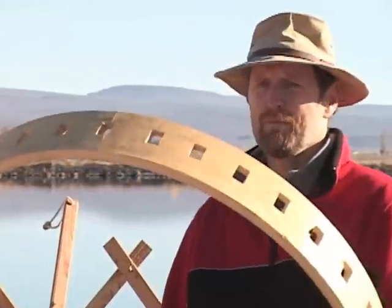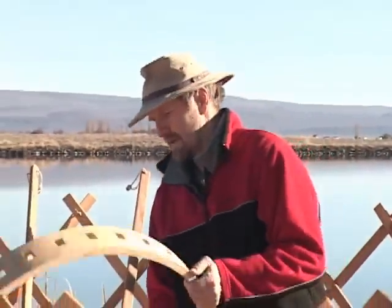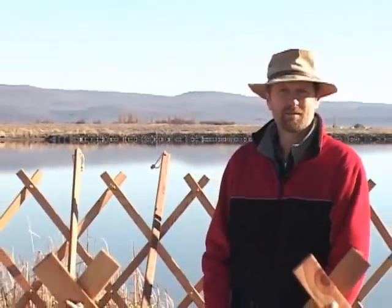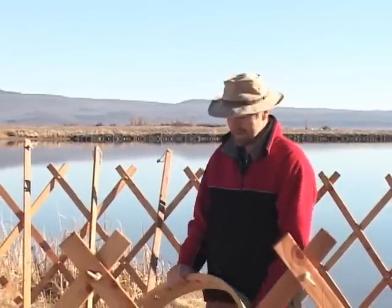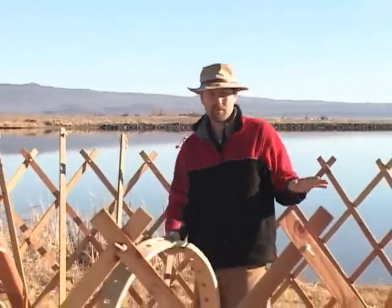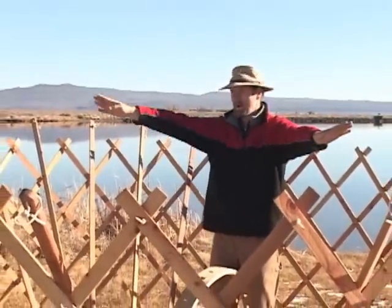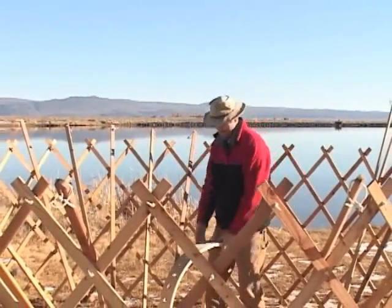So this is the roof wheel, and this is going to support all of the roof poles all the way around the yurt. Now if you've got someone helping you doing this, it's pretty easy, but if you're on your own, it gets kind of difficult. Here's a little technique that I use. If you can imagine this as a pie, and you divide it into 3, you're going to have one pole here, one here, and then one behind. This is the simplest way to get it up on your own.